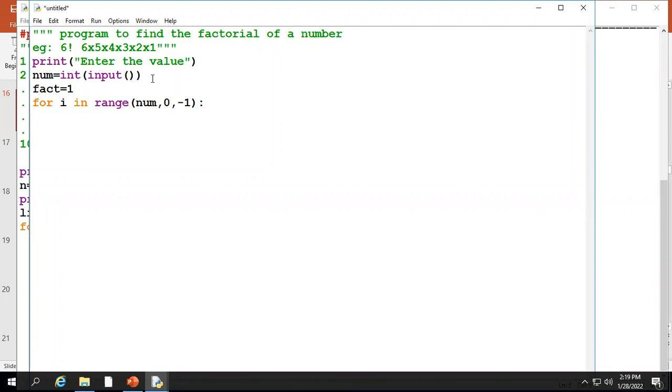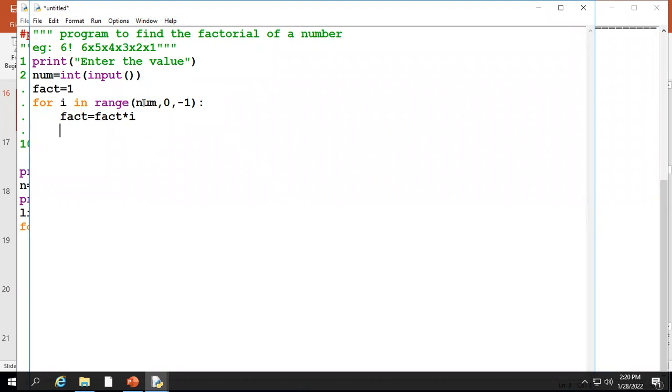That is the point: if you add any number with 0, there is no change in the value. In the same manner, to get the correct output for multiplication, it's better to start the value with 1, because there is no difference when you multiply any number by 1. So that is the reason the initial value for the variable fact is 1. What we can write? fact is equal to fact star i value.